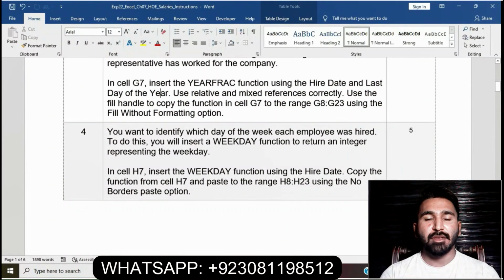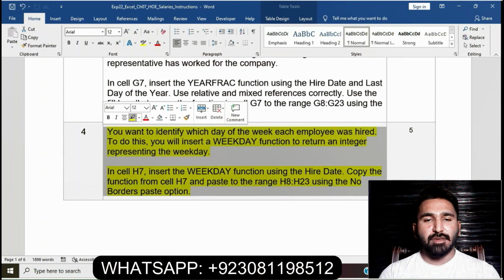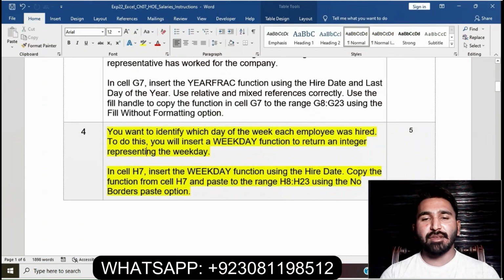Next step is step number 4. In cell H7, insert the WEEKDAY function using the hire date. Copy the function from H7 and paste to the range H8 to H23 using the no border paste option. Basically, in this step we will have to enter a WEEKDAY function in cell H7. Moving on to the Excel workbook.